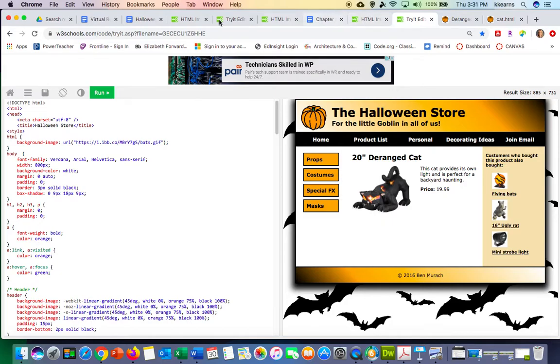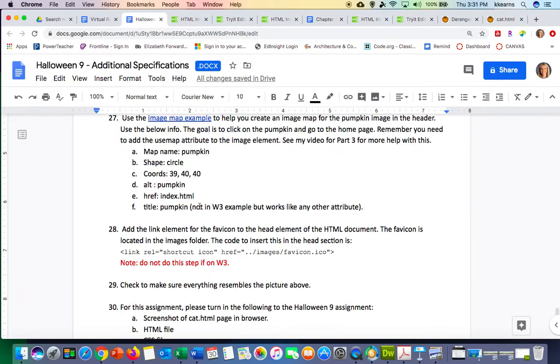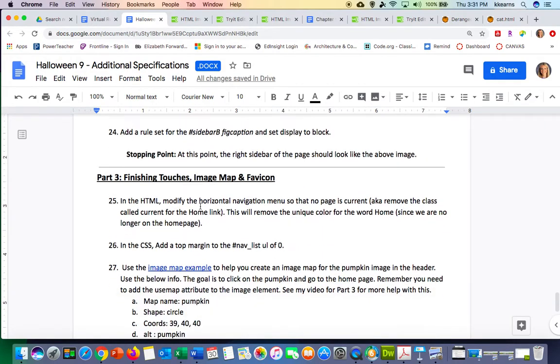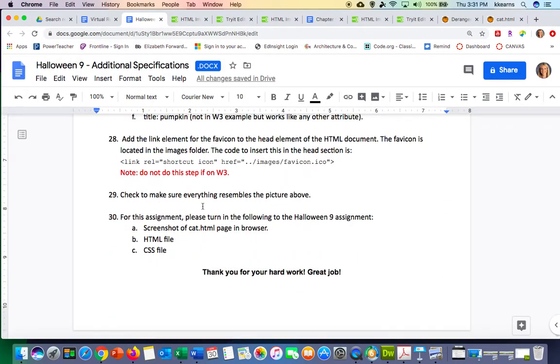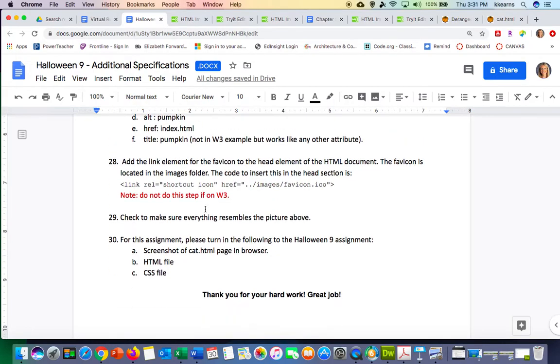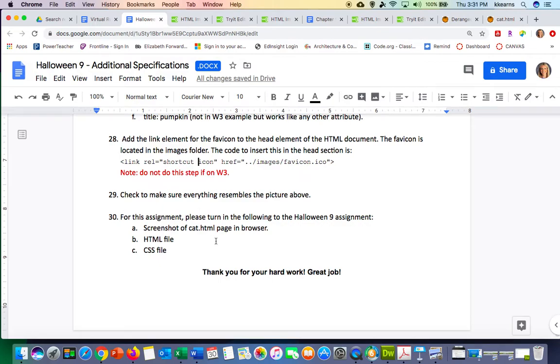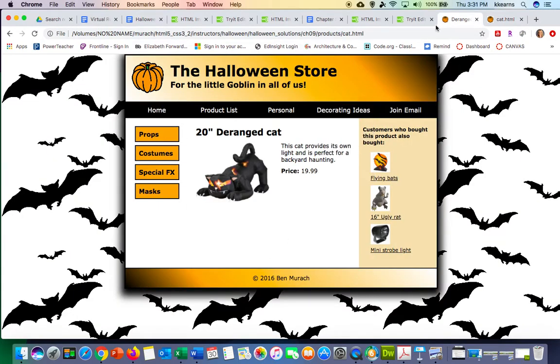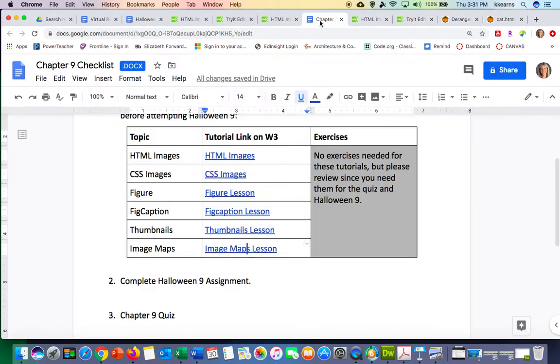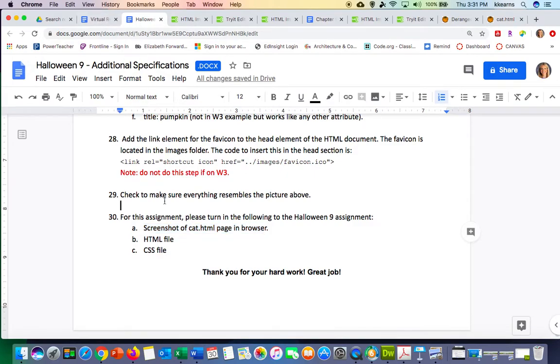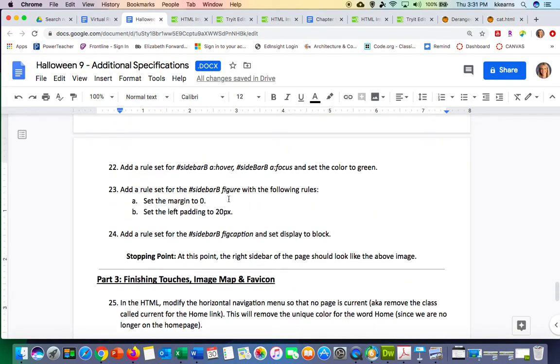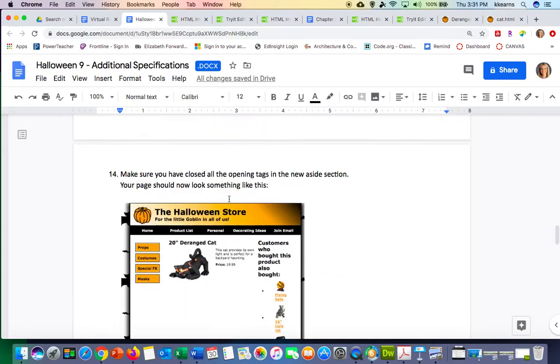So if there's any questions about this last step or the last section of exercises for part 3, let me know. Pretty straightforward. If you're confused about anything or have questions, feel free to reach out to me through Remind. When you turn this in, please not only turn in a screenshot of this page, but also turn in your HTML and CSS so I can figure out what, if anything, is wrong. And I didn't figure out the exact points for this, but it's probably going to be a lot. I will let you guys know.